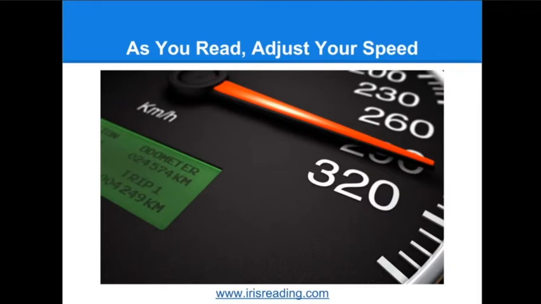Let's say you're reading along and you get to a page where maybe your teacher discussed this in class, or you're already familiar with the information. That's a good point where you should try to speed up a little bit. Why? Because you're already familiar with that information. And by the way, when I say speed up, I don't mean speed up to the point where you can't understand anything that you're reading. I mean speed up, kind of like accelerating.